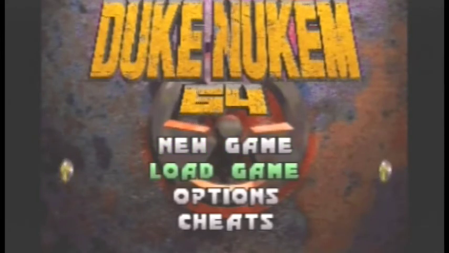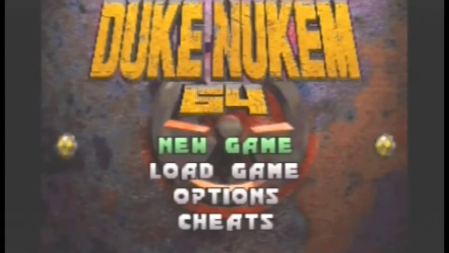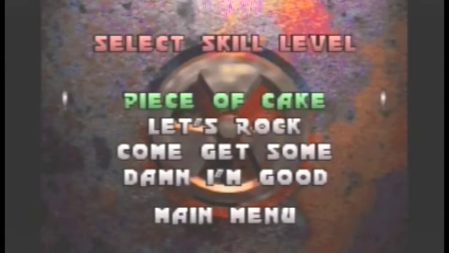Also, I had a hell of a job setting this bloody thing up. Anyway, as you can see, I've got the cheats on. I'm leaving invincibility off at the moment, but if I do get whooped, then I may have to put the invincibility on. Single player. Because this is just like a demo, really, and I haven't played this for, I don't know, 10 years more, I'm going to go for Piece of Cake. I'm that much of a wimp.